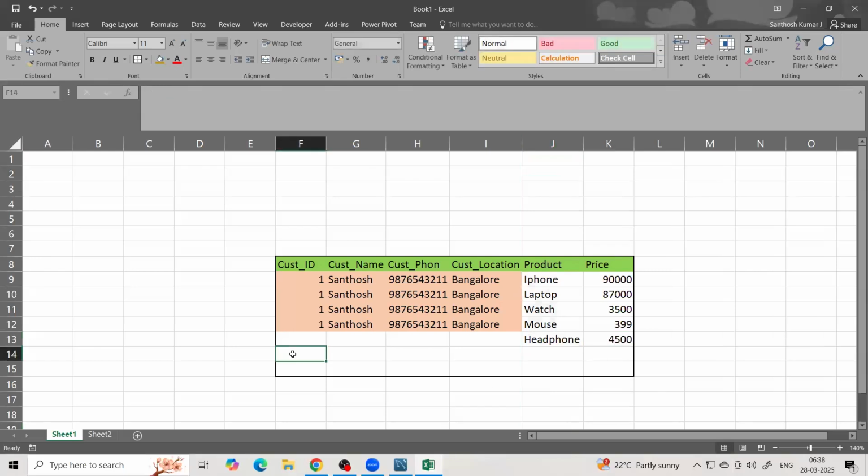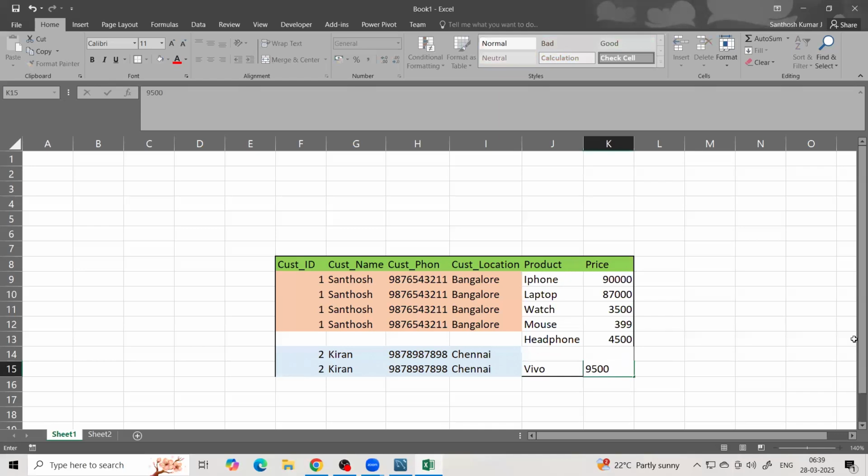Let's take another person who has not purchased anything, so this will become another record. If the same person buys another product, maybe a Vivo phone, let's say 9,500, that is another record. This is the data you can see here.